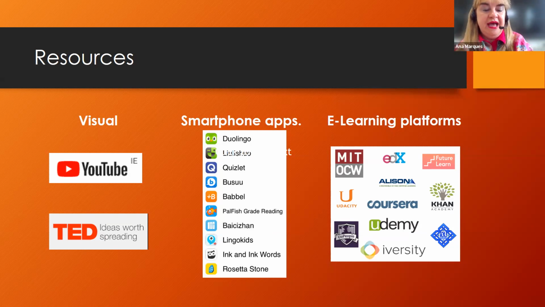With regards to the smartphone apps, now there's one there that is not mentioned. When you go and Google this, you're going to find loads of these. I chose this one because it was vertical like that, so it'll fit in nicely there. There is one that is not mentioned there: Mondly. Mondly is just using my husband as an example. He did Duolingo before, but now he told me he came across Mondly and he finds it even better. Mondly, as in Mondly.